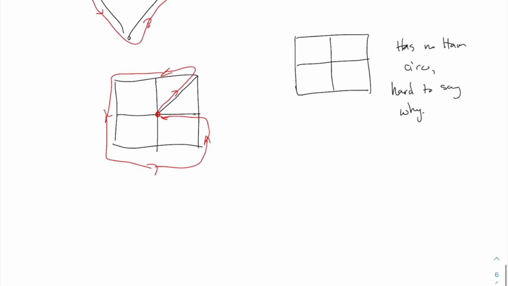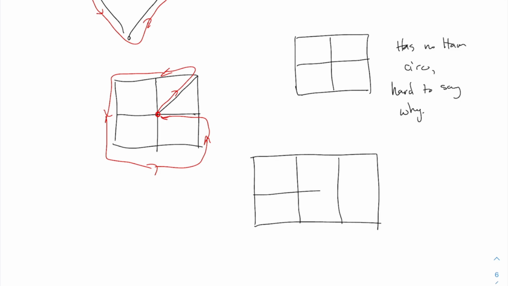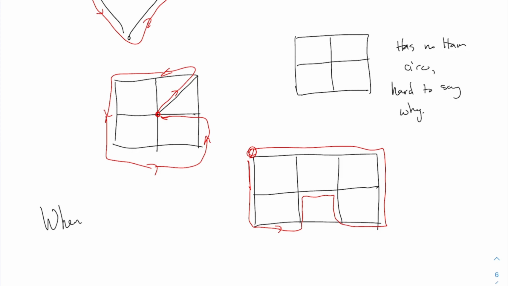The whole theory behind Hamilton circuits is really completely different. If I take this one, which is kind of the same thing, but a little bit longer, actually this one does have a Hamilton circuit. You can go like this. Come down here, up and around there. Like that, right? This one does have a Hamilton circuit. So, when does a graph have a Hamilton circuit? And then how can you find it? These are the big questions which we will start talking about next week.